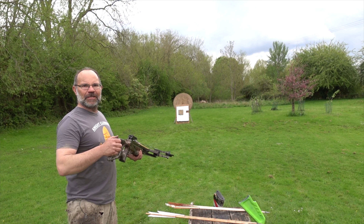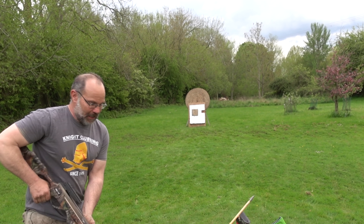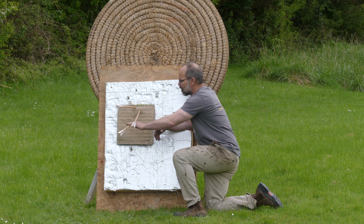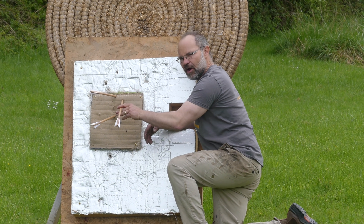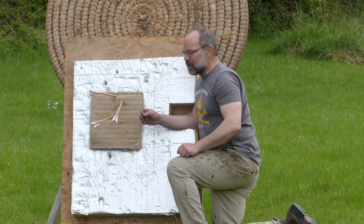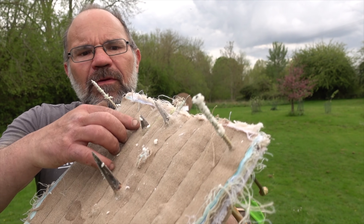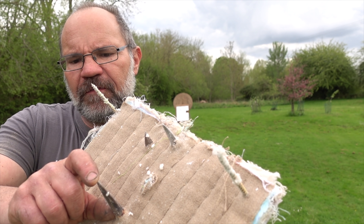We have our original lockdown longbow, the 160 pound equivalent. Let's go see what we got: three shots, none into the wood. This one has a depth of about seven centimeters, that one about nine, and this one about ten centimeters — the deepest, just about touching the wood. We'll pull them, sharpen them up proper sharp, and do the test again. The penetration from our biggest bow through the back: three quarters of an inch, 20 millimeters on one; two inches, 55 millimeters on another.